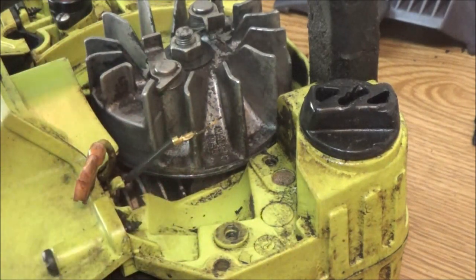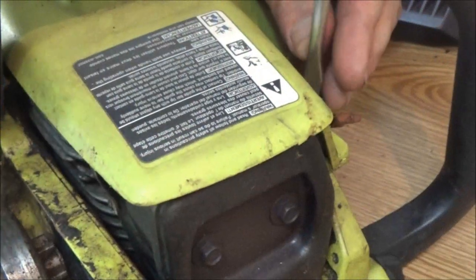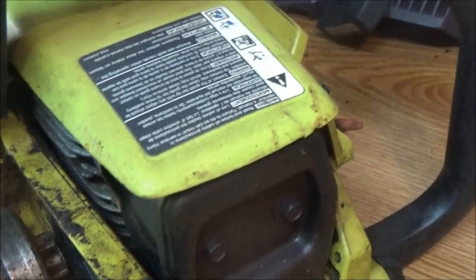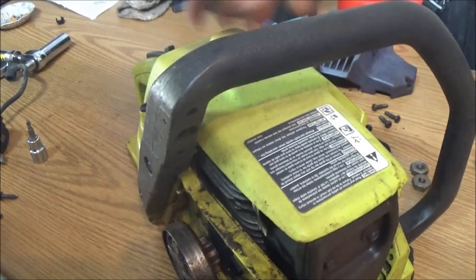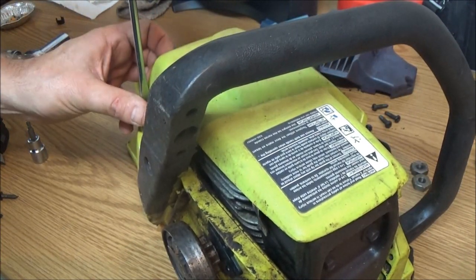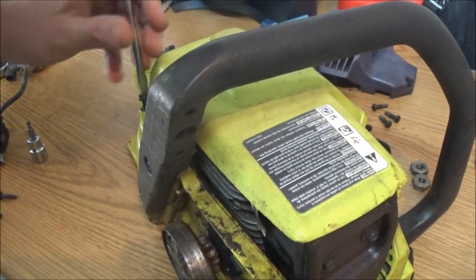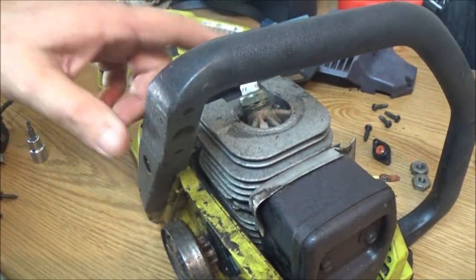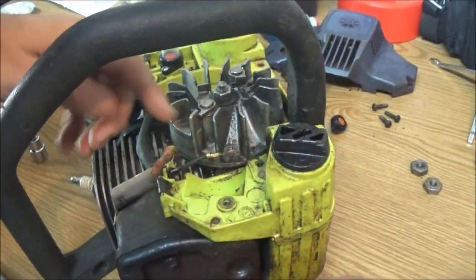Okay guys, I got this blown out a little bit just to check and see if everything's going to be all right. First we've got to take this off of here. There's just three screws that hold this top on, so that's all I'm taking off right now because I've got to get the spark plug wire to go up through there. This one is used and abused, but it feels like it's got better compression than the Black Hawk, though they are both pulling. See, that's what I've got to get to, the spark plug right there. I'm going to turn you this way. Hopefully you can see this.